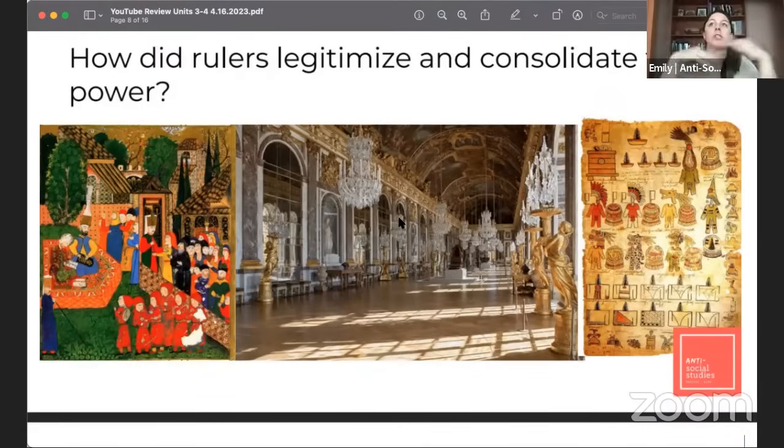This is where in Europe we start to have this philosophy of divine right to rule. This is when we start to have this idea that my family is blessed by God and our blood is blessed by God to rule for forevermore, right? And so that's one of the ways that they're legitimizing their power, is just saying, don't worry about it. God chose us. You don't ever have to worry about who's going to be your ruler again, right?